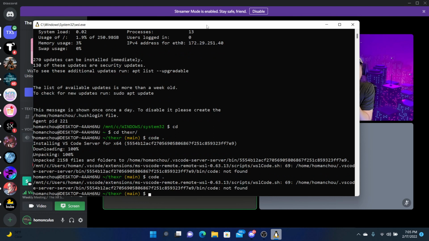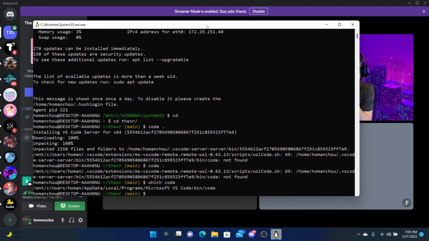Oh no. VS Code is broken. Unpacked to VS Code server bin mount C VS Code. That sucks.